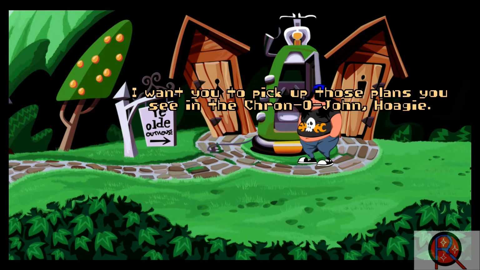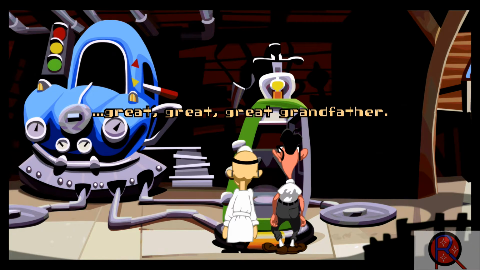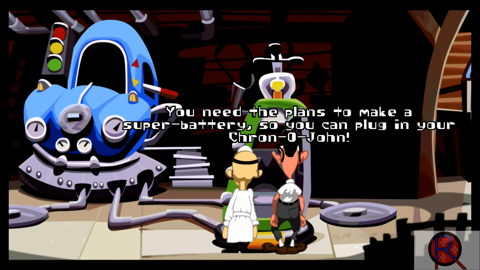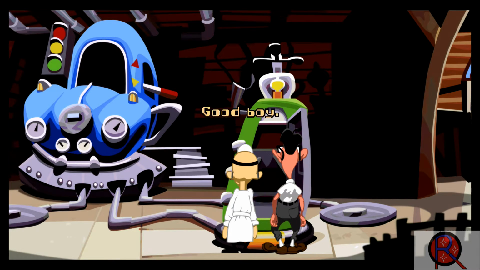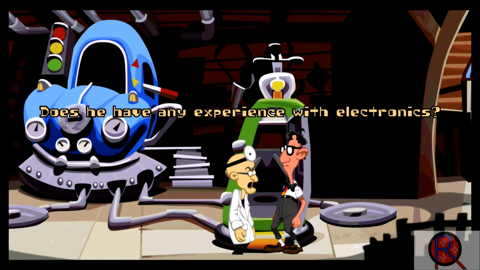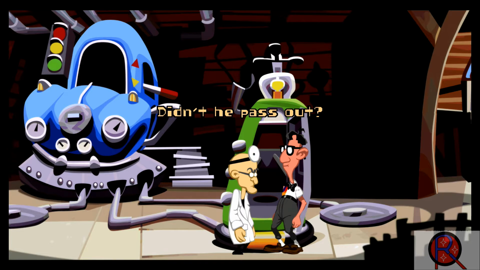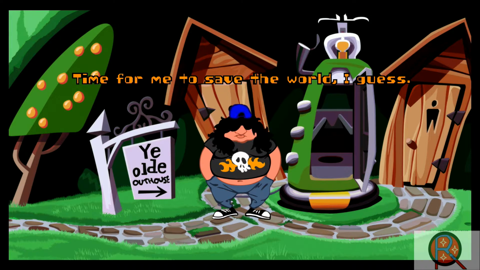I want you to pick up those plans you see in the chronogon, Hoagie. Bring them to Red Edison. He's my great-great-great-great-great-great-great-great-great-grandfather. He'll know what to do. You need the plans to make a super battery so you can plug in your chronogon. Okay, if you say so, Bernard. Good boy. Does he have any experience with electronics? Well, I once saw him take 3,000 volts directly through his head without batting an eye. Didn't he pass out? Well, he was already passed out when it happened. Well, that's... Time for me to save the world, I guess.